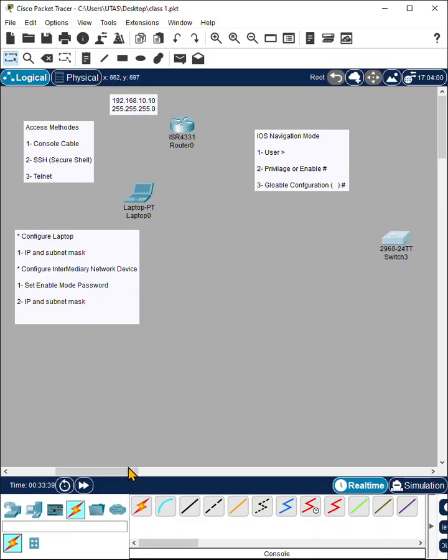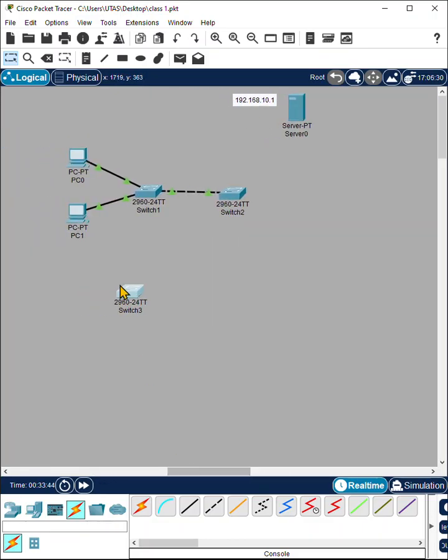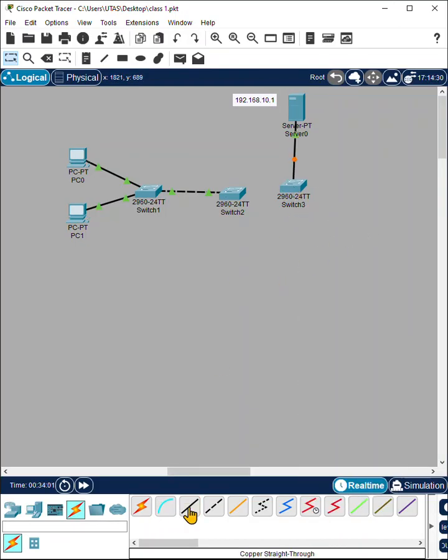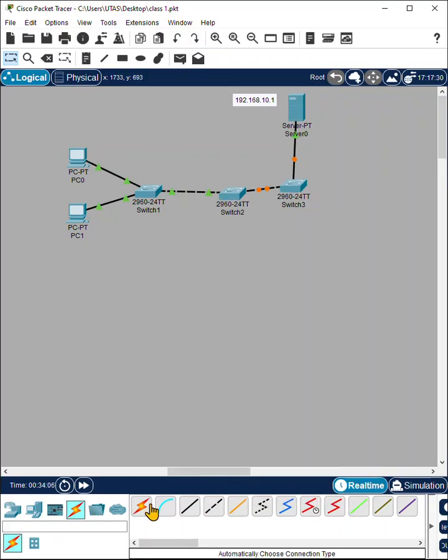I will take it all the way to the remote location. Okay. Now I will connect from a switch to a server. This is a crossover cable. Sorry, this is a straight. Okay. Then from here we will go crossover, or we can use the auto connection, so this will automatically choose a connection type. Clear? So I will fast forward the time to build up my spanning tree.